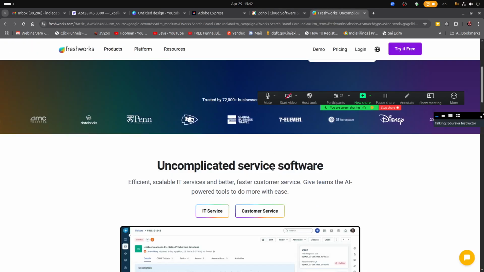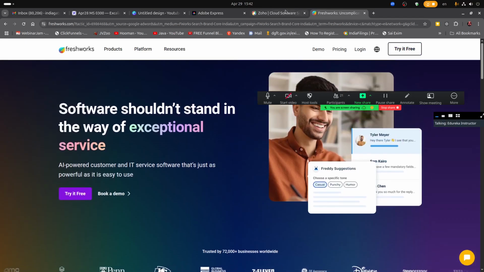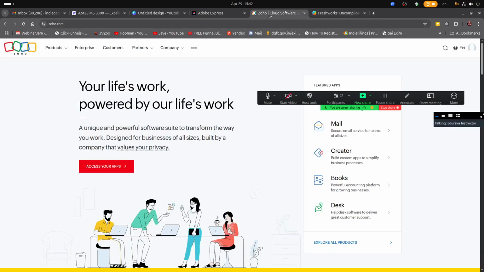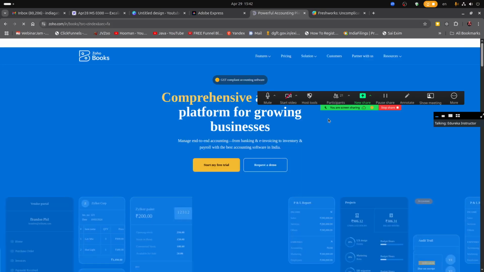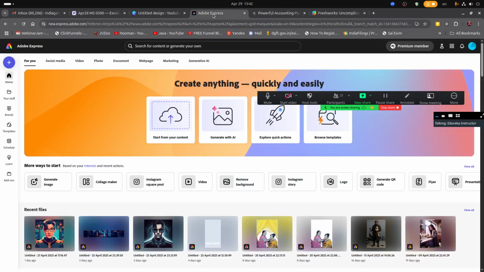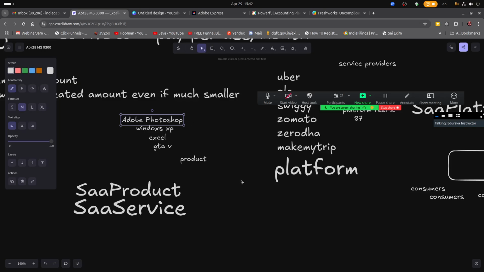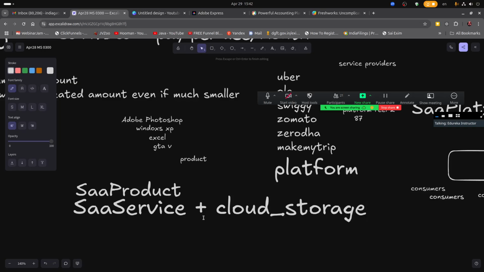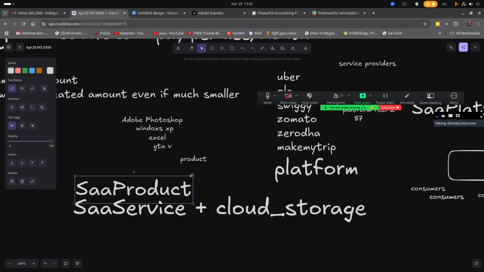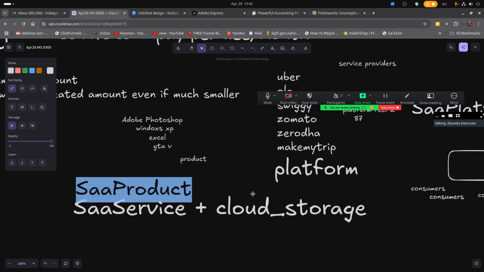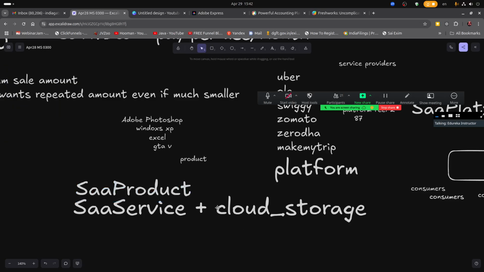And one thing that was keeping us from migrating from Zoho to Freshworks was the fact that a lot of invoices that we had generated in the past were on Zoho Books. So basically the data that you generate on a SaaS platform is another reason why you would like to stay there. A SaaS service is not just a service. These days it's also giving you cloud storage, something which was not there when you had software as a product, right? When you use Adobe Photoshop on your own system, whatever images you produced or exported, you saved them on your computer, your own disk, or maybe you had to manually move them to the cloud like Google Drive or something. Here, it is happening out of the box.